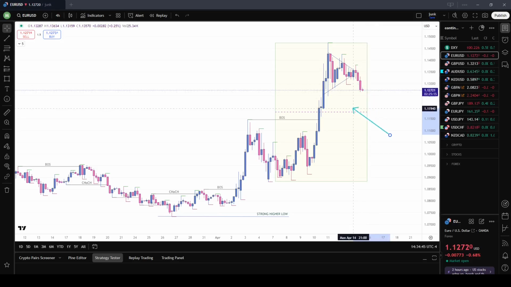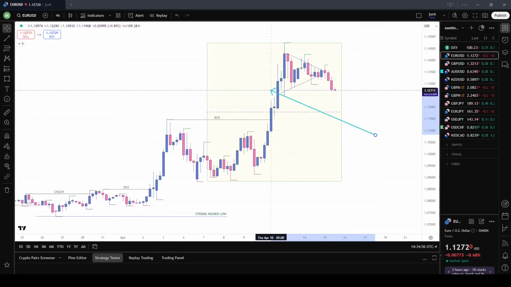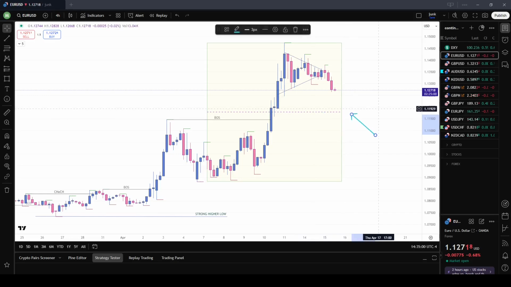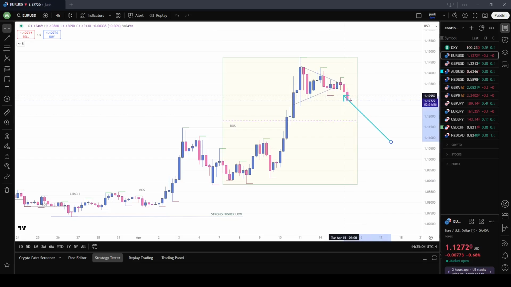But what I'll be looking for is any type of retracement back into discount, to see if it can target any type of area of demand, these sales before the buy, to see if there's any type of bullish momentum shift in order to take any type of buying opportunity. But like I was saying, since this is very impulsive, and with the news on tariffs and the dollar index, it doesn't have to retrace all the way back into discount. I'll still be looking for any type of significant bullish momentum shift to see if prices can go ahead and take out these highs, take out the liquidity sitting over these highs, and then push to higher prices.